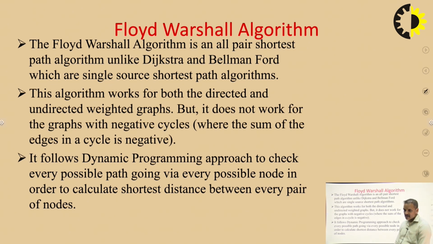As we told you, in case of Warshall's algorithm, we have to find the shortest path between all pairs of nodes. But by using Dijkstra and Bellman-Ford algorithms, we have to find the shortest path from a single node to all other nodes. So this is the advantage of Warshall's algorithm, in which we find the shortest path between all pairs of nodes.